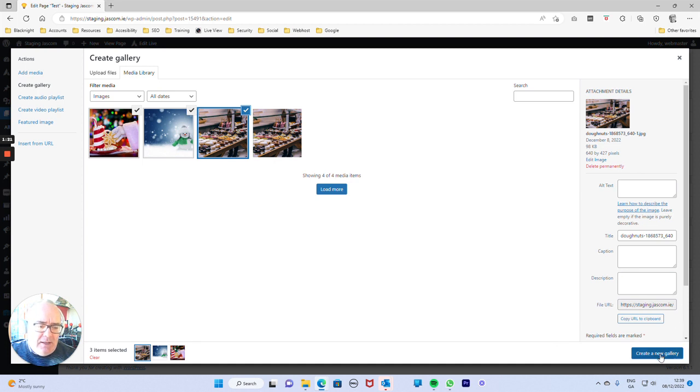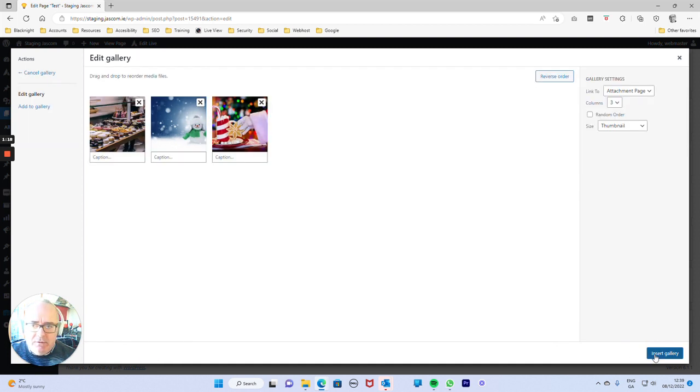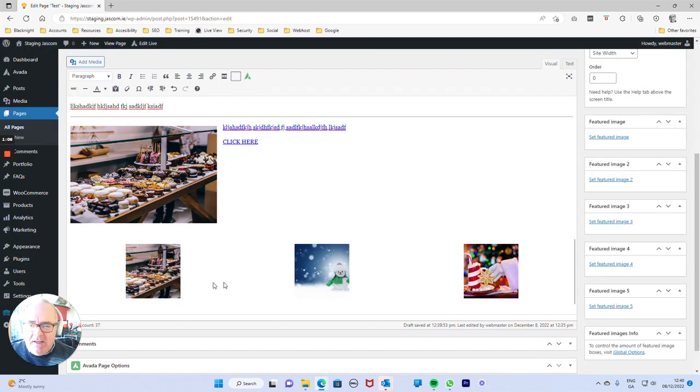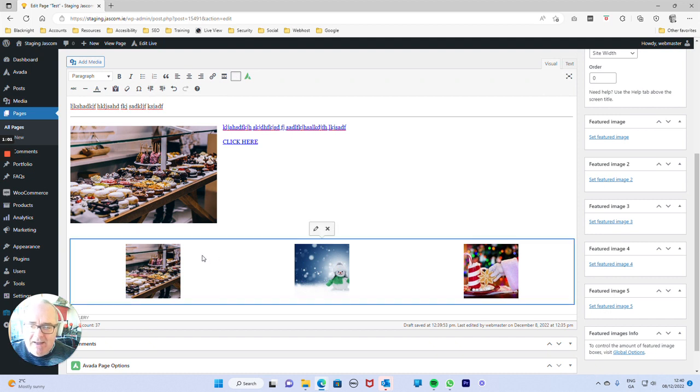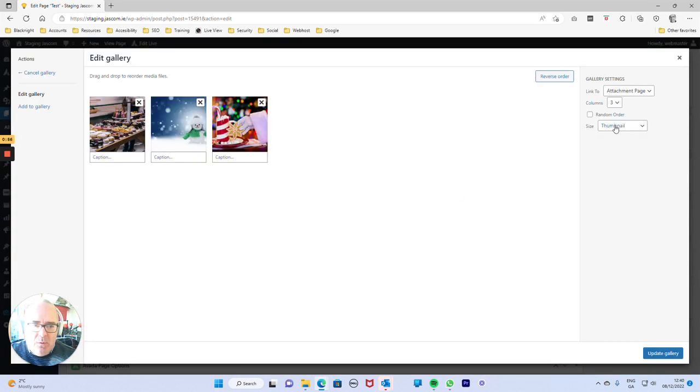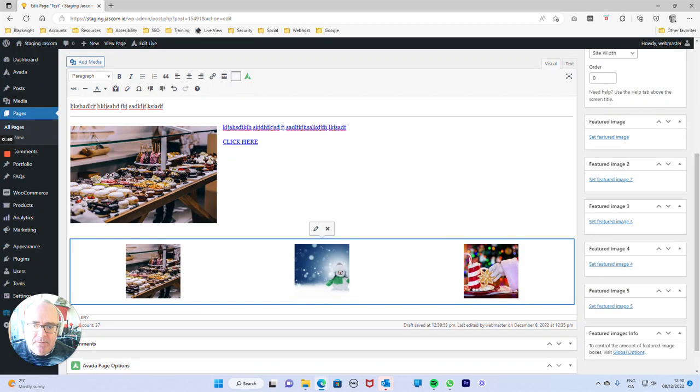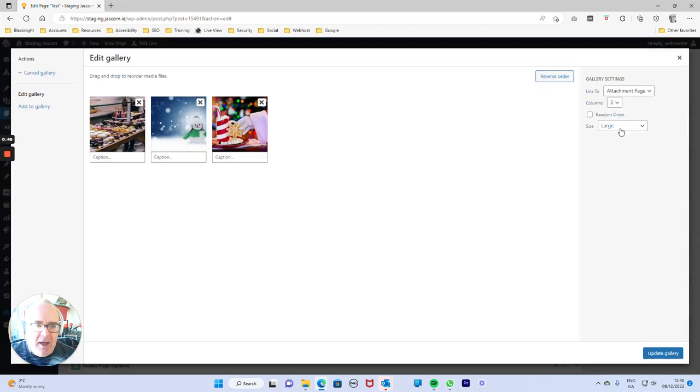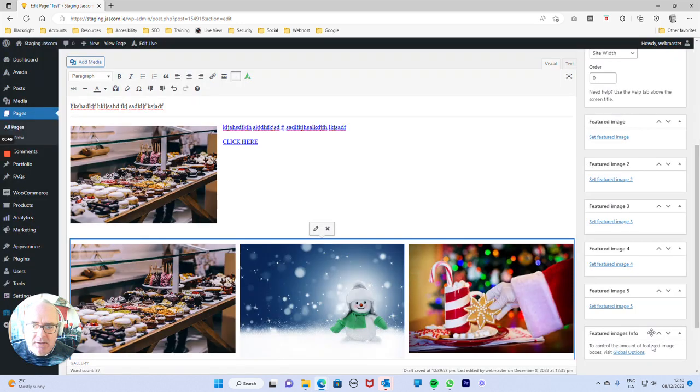So now I can click on Create a New Gallery down here on the right, and it's asking me what format I want to apply the gallery. Because there's 3 images, I think it makes sense to have 3 columns. If there were more or less, you can adjust this and you'll see which way it changes the layout. So if I hit Insert Gallery, it'll add those 3 images in. I think they're a little small, so if I click anywhere on that gallery and I hit the pencil, which is the edit tool, I can go back to where I was, and over here where it says size, I can change the size to make them a little larger. Okay, let's make them larger again, and let's go for full size, and there we go.